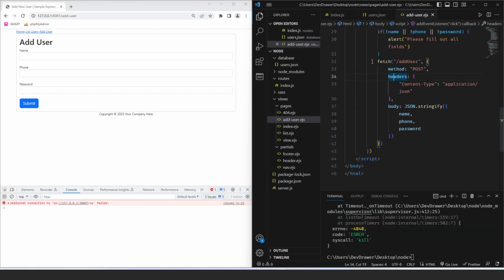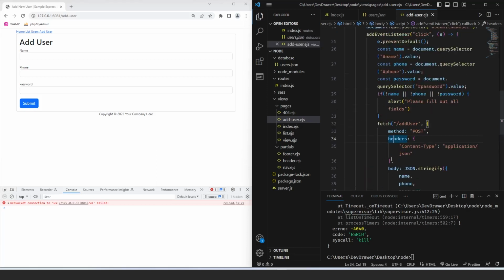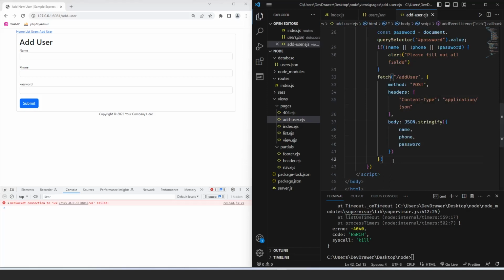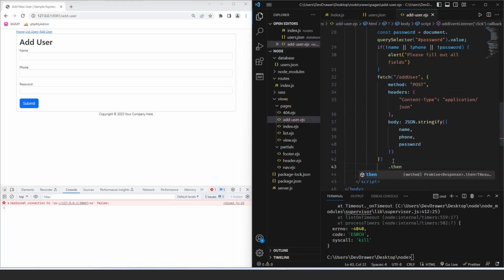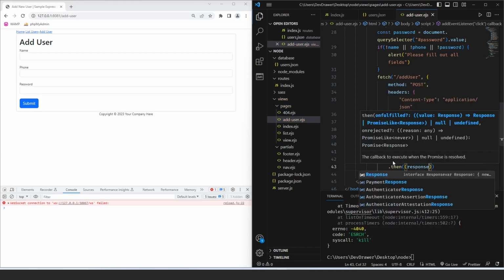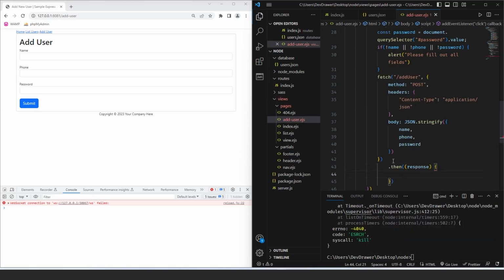So once we get done adding what we want to it, we need to now come in and do a then statement and validate our response. I keep forgetting my function.